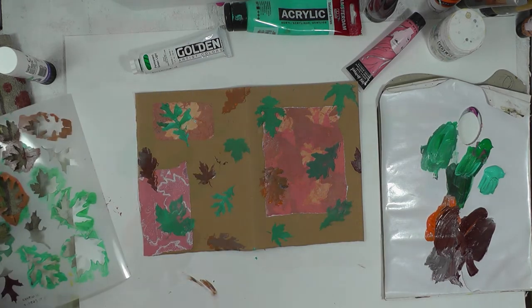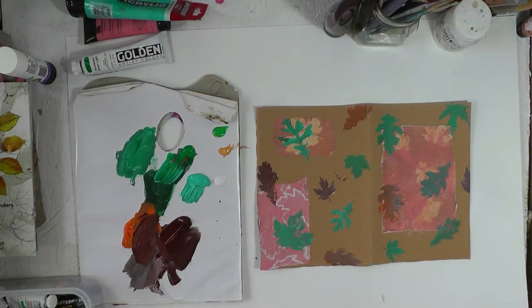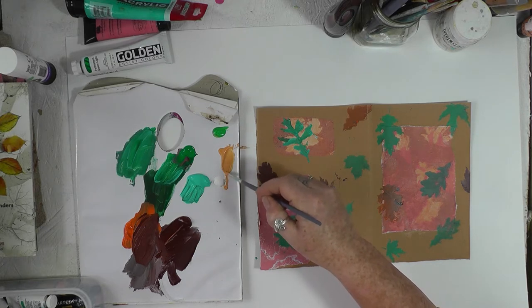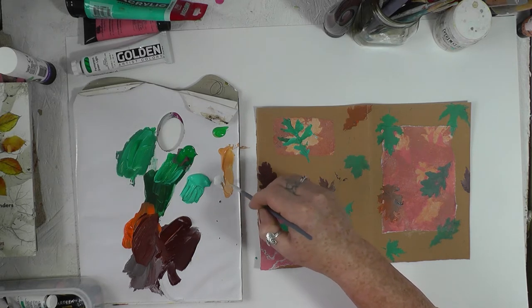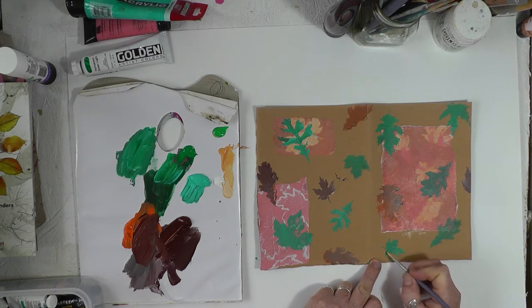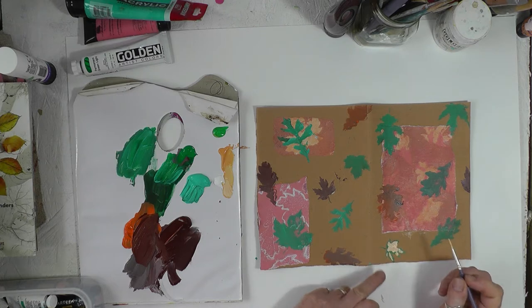So now I have placed all the leaves where I want them to be. I go back in again once everything's dry with a bit more of a detailed brush, and I'm basically just adding some paint over the top of the leaves just to give them a bit more definition.